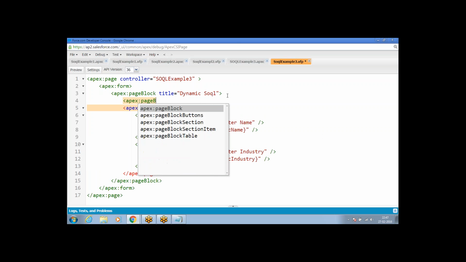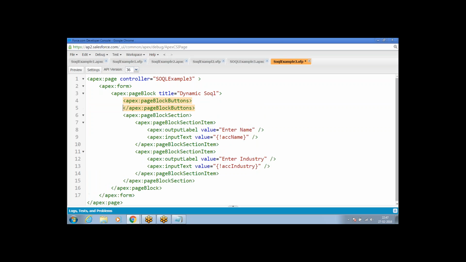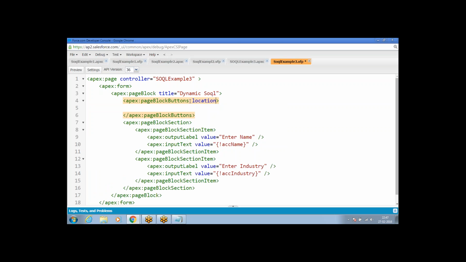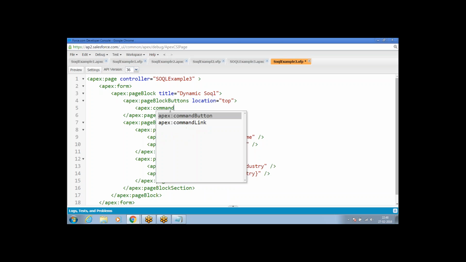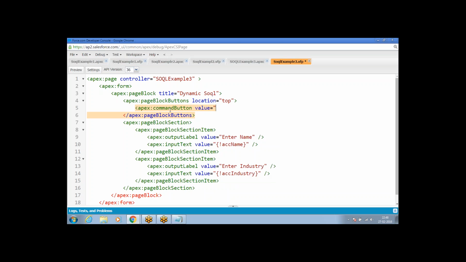Now I enter the name and industry, and I am creating page block buttons here. Apex page block buttons, I was giving location equal to top. So I am giving here an Apex command button, value equal to search, action equal to search.